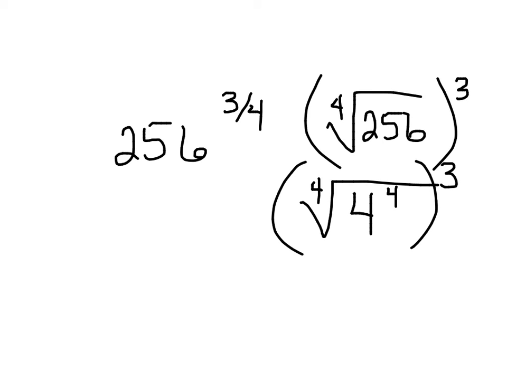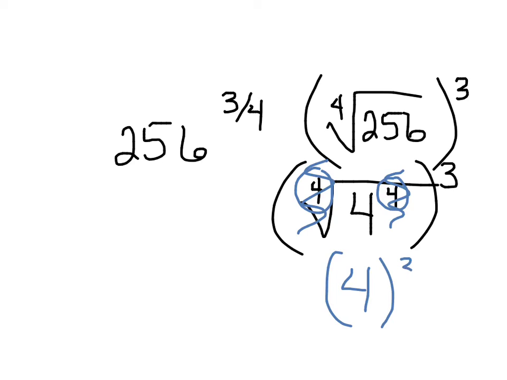So what happens with the 4s? What happens with the crack number, with the exponent number? They cancel out. And you're left with what number? The 4, the base. Good. And then 4 to the 3rd is what we need to figure out. What's 4 times 4? 16. Does anyone know what 16 times 4 is? 64. And that's our final answer.